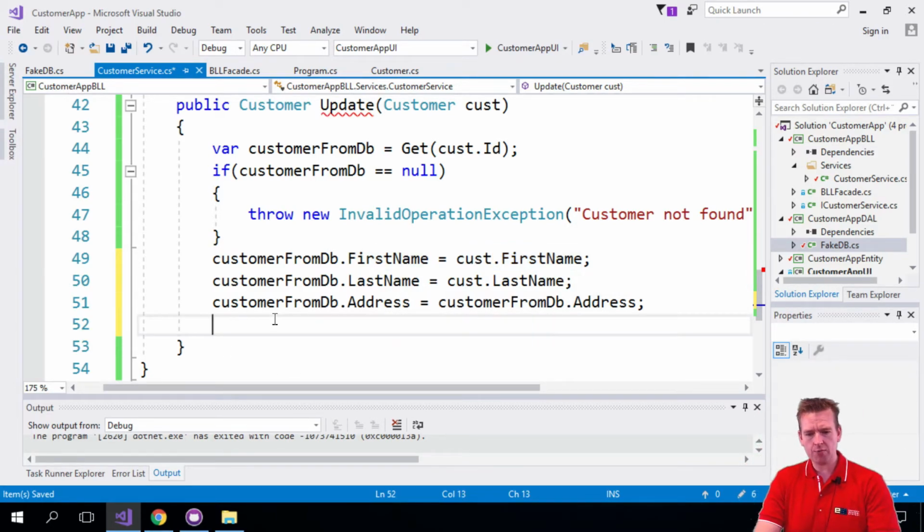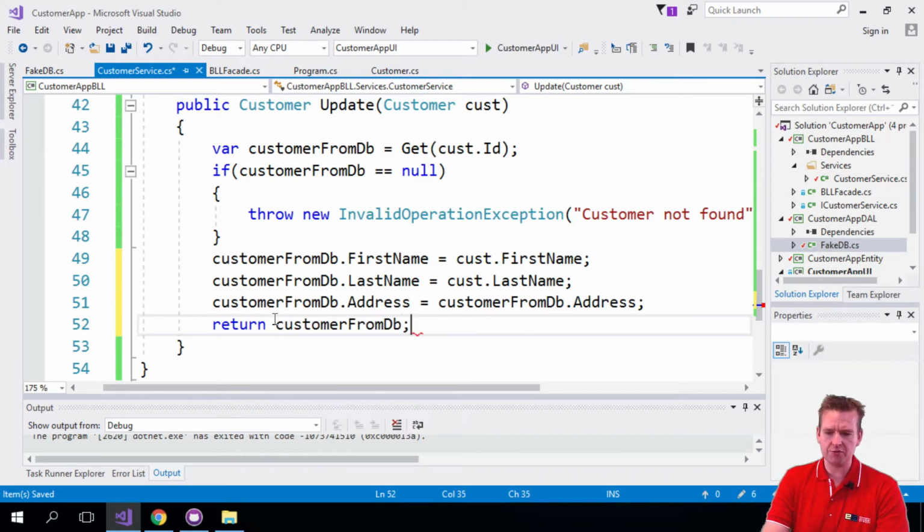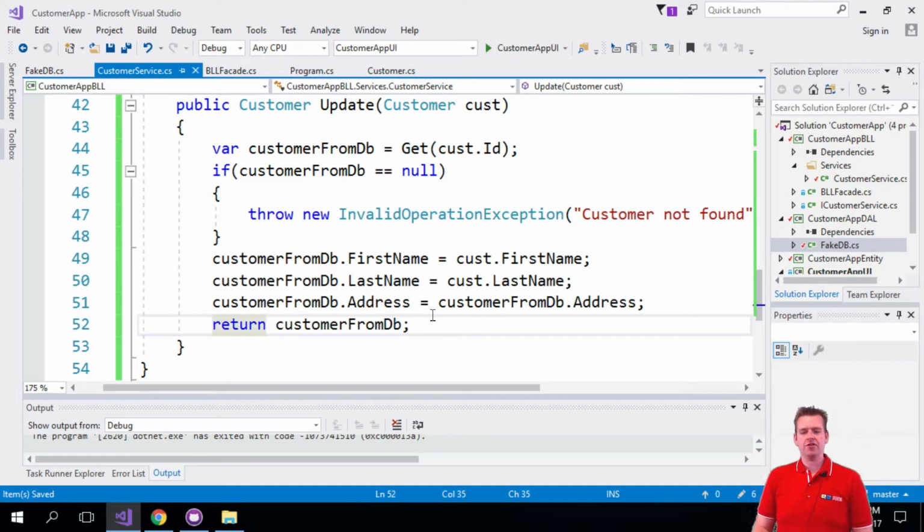So now we're done. And what we need to do in the end is, of course, explain to the system we're going to return the customer from the DB here. So there we go. Now we have the customer back up there. So that's actually the update. And again, we could start discussing we should probably wrap this guy in a new customer so we couldn't manipulate the customer in the database directly from the UI. But most of this will only be a problem as long as we have in-memory stuff like with a list. So let's not worry about that right now.